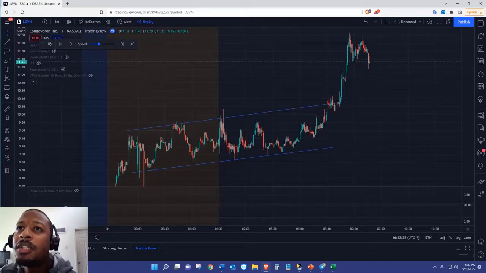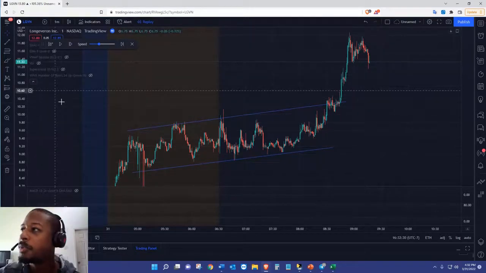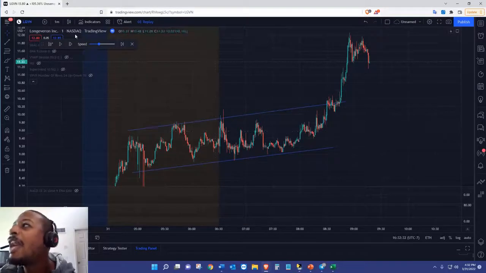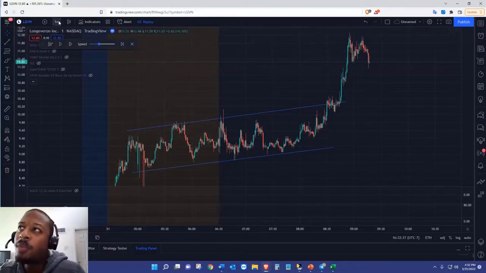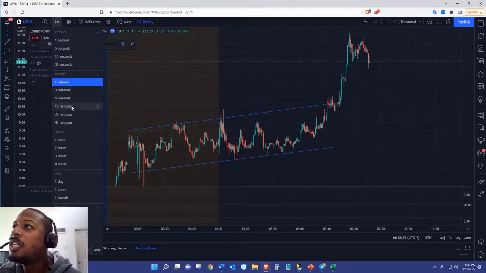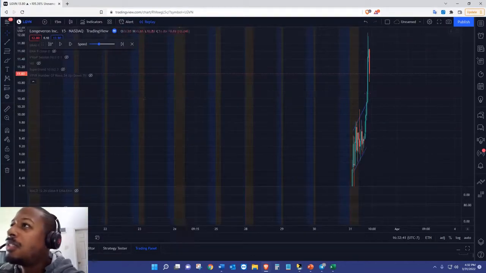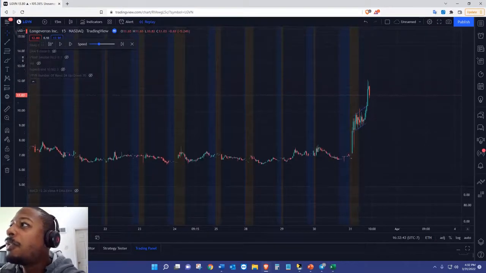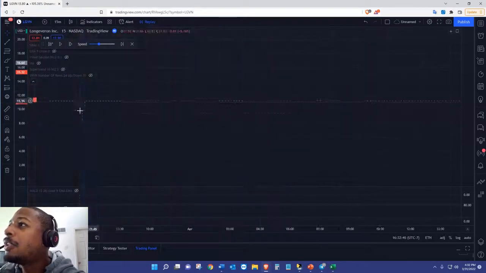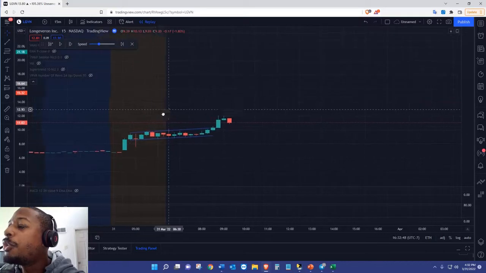If you're watching it on the course, we're going to go over that here in a second. However, what I did want to show you guys who are watching on YouTube is how you don't have to stay with 1 minute. You can see here on the 15 minute, this one does the exact same move. However, the pattern looks a little bit different, and it's probably much easier for you to read as a beginner.